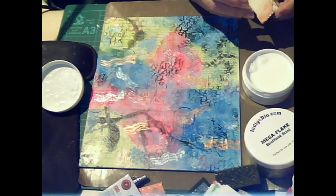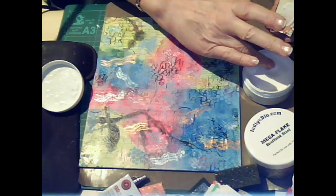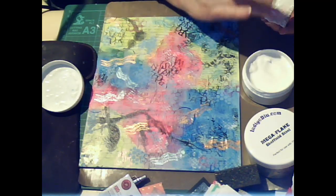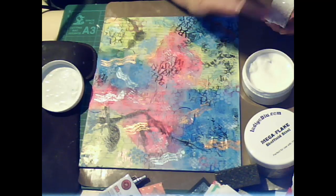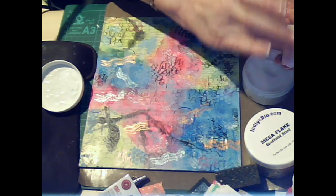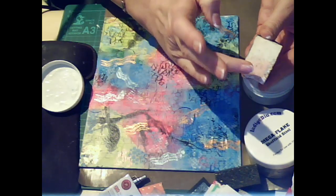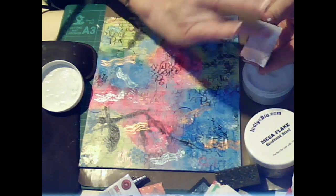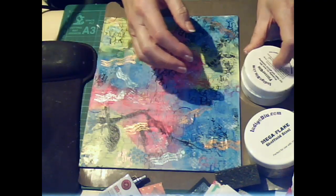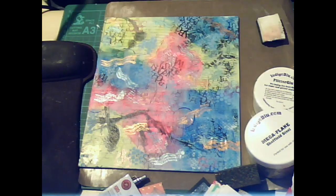This glue is really sticky, but it's the perfect glue for doing gilding flakes. You take the small pad that comes with the glue. I actually got mine as a set, but you can buy them separately if you've bought the glue separately. And you rub some of the glue into the pad so that you're effectively forming your own glue pad, like an ink pad. The glue soaks into the pad.